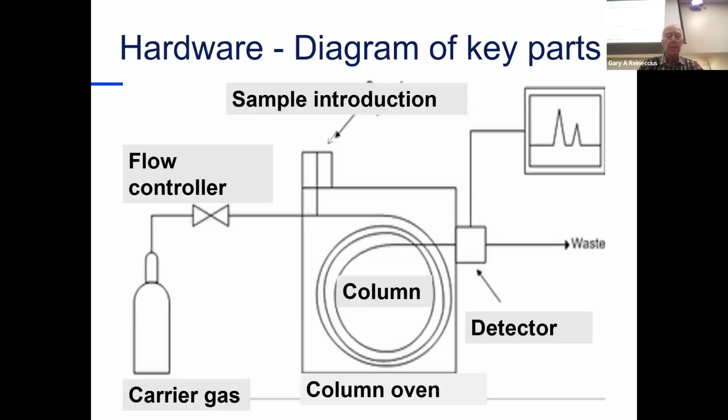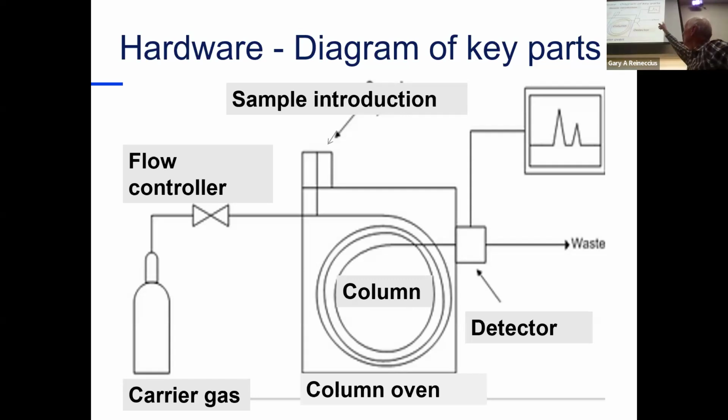These are the parts of the system. First, your carrier gas. We have our gas cylinder over there, and we'll talk about what kind of gas and so on. Of course, that's a high pressure tank. We need some kind of a flow controller so we can control how much gas comes in, how fast our mobile phase moves through the column. Then it goes through a detector and out to typically the atmosphere. But we're talking about micrograms, nanograms. It isn't like we worry about it from a pollution standpoint. So these are the parts we look at.